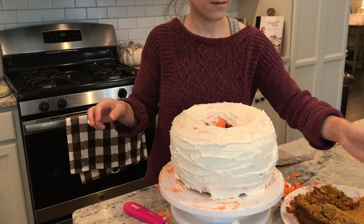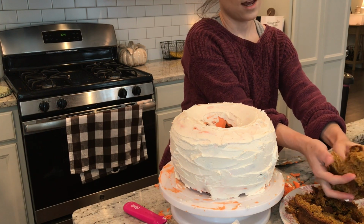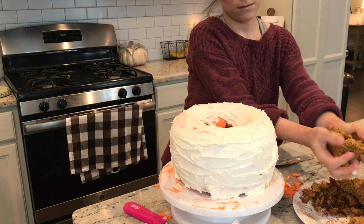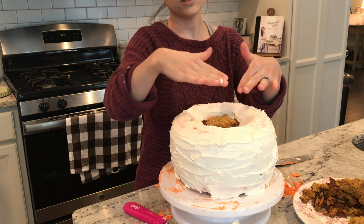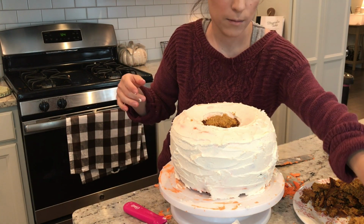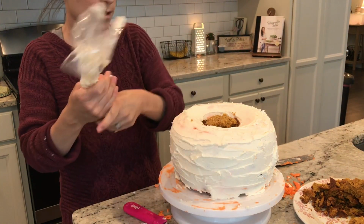Now I'm going to take some of the excess cake that I cut off, and I'm just going to shape it to fit in the middle. But you don't want to fill it up too much. You still want to leave a little bit of a dip to look like a pumpkin, and then the stock is going to be going on the top. So I'm just going to put some frosting on there.